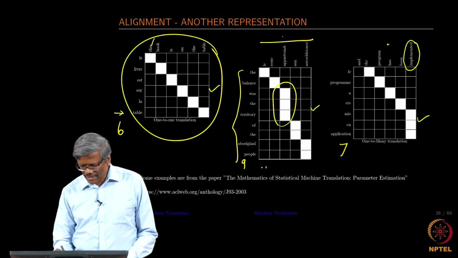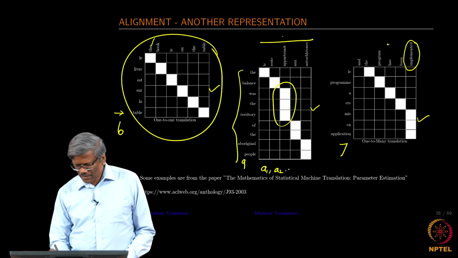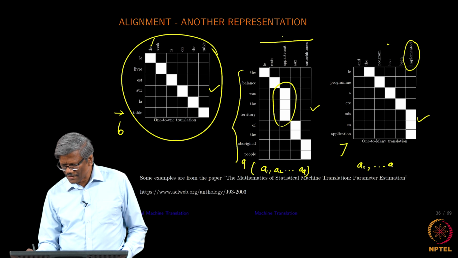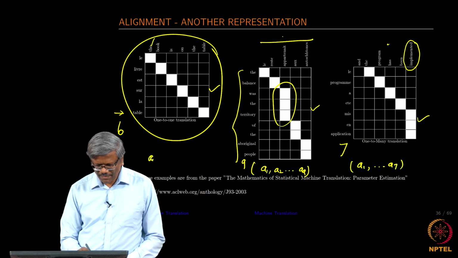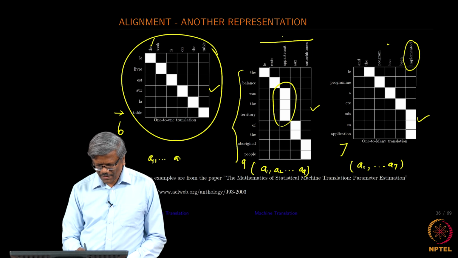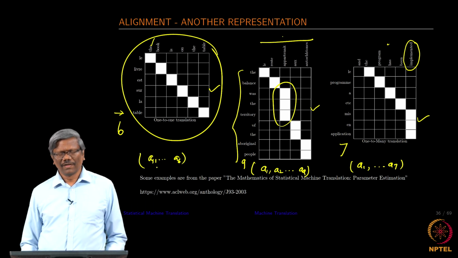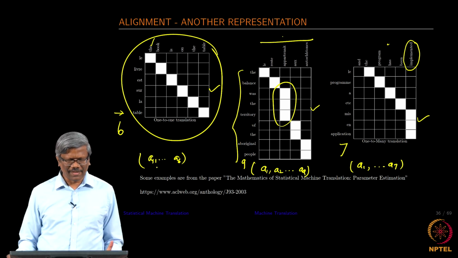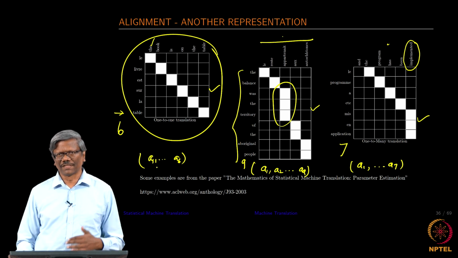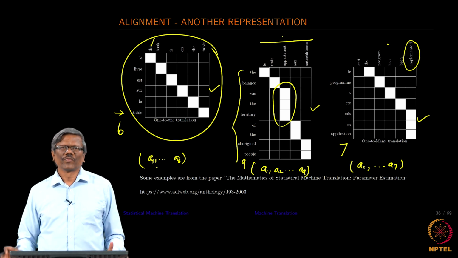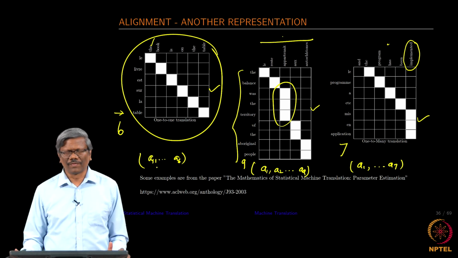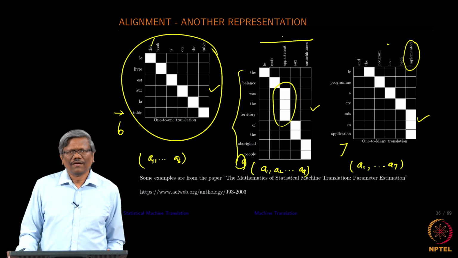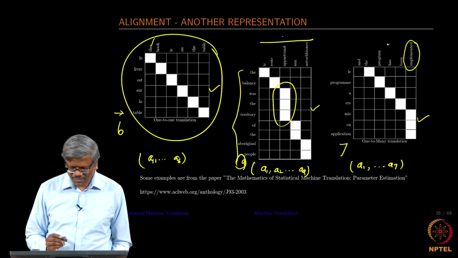So, that means we are going to have A1 to A9 in this, A1 to A7, and then here A1 to A6. Got it. So, make sure that you understand which language we are translating into, what is the target language, what is the source language, and then properly code the alignment. Otherwise, it won't be the right way, because you are conditioning on the number of words from the source language.